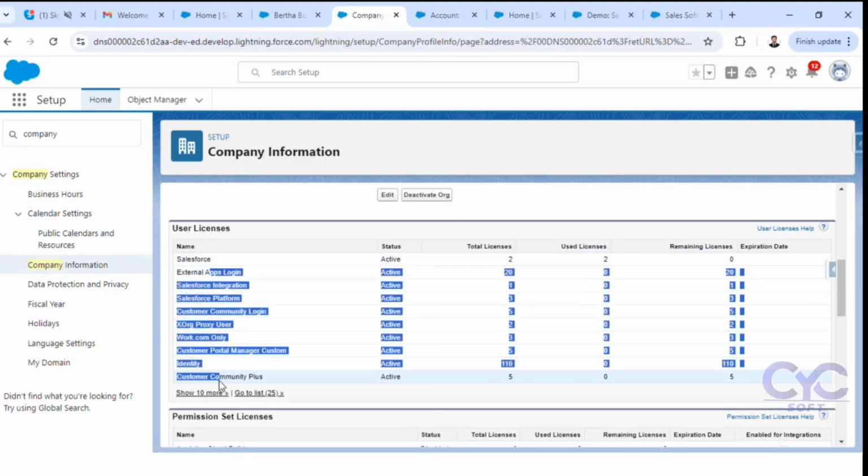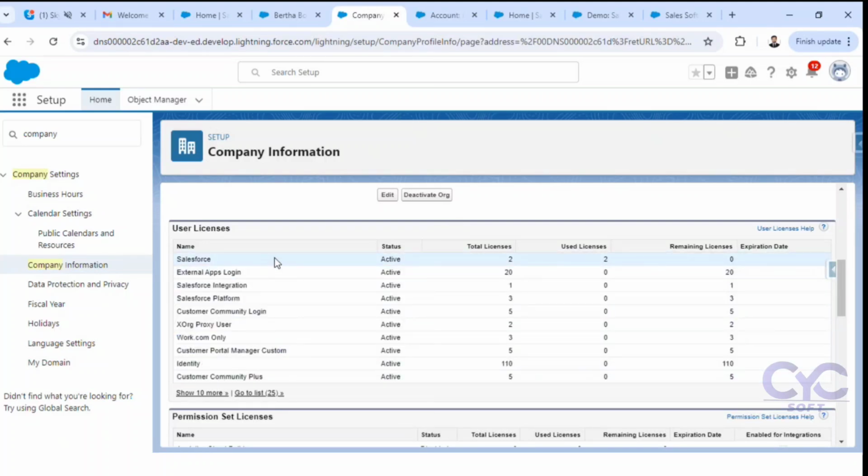They're not the remaining ones. Whoever is using Salesforce inside your organization, if they want complete access to your Salesforce application, you need to provide a Salesforce license to them. Total licenses, how many am I having here? Total licenses, 2 licenses I'm having.